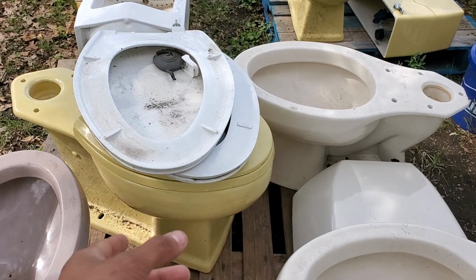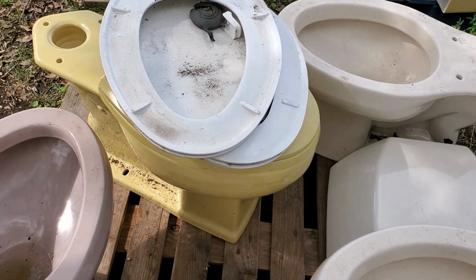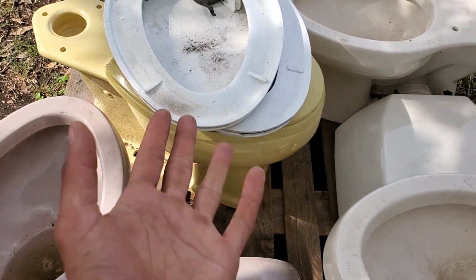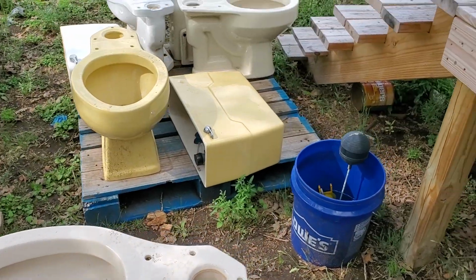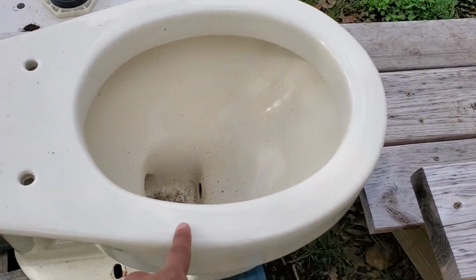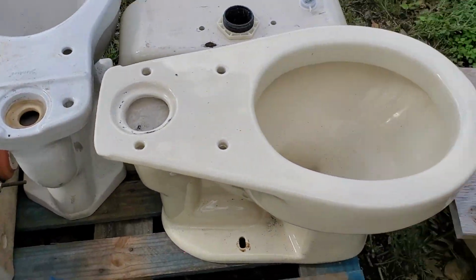That shows up as a yellow. My old phone, it came out as a light yellow, not what it looks like. Bone, the color bone, it put out as a light white.